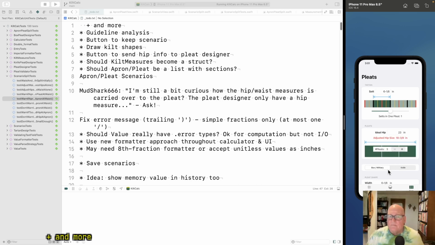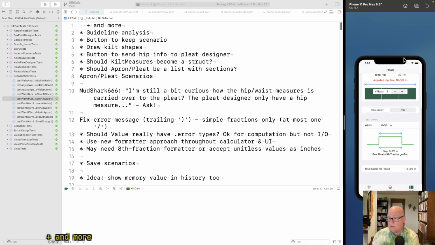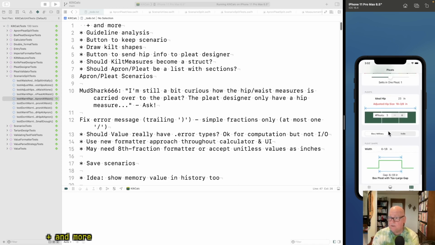Yeah. Okay. Well, we'll go through those scenarios sometime. Probably, maybe tomorrow. I'll get organized and see if we can come up with one that forces you to do something. I mean, this is not an acceptable look. It's no real box pleat at all. That gap should be like 1/4 inch is big. 3/8 is very marginal.